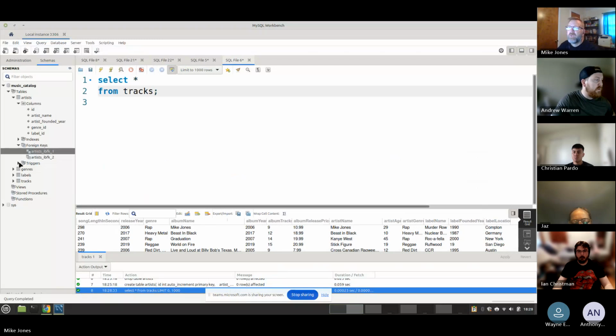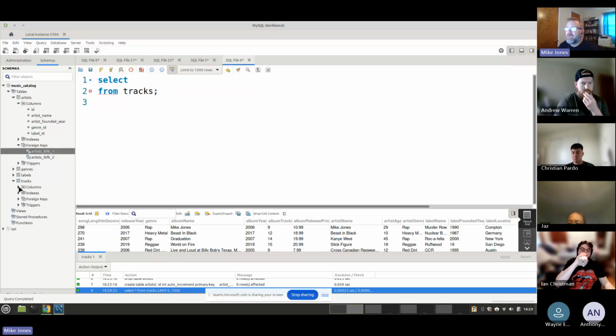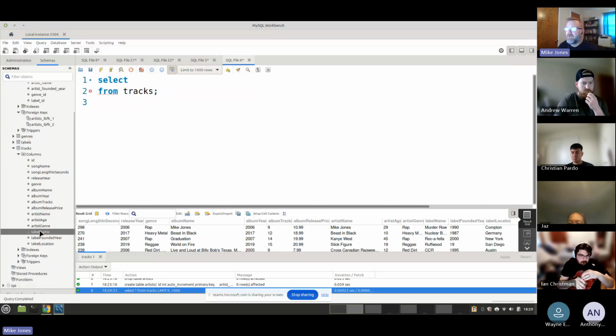I'm going to get just those 3 columns now, right? So my current select gave me all the columns, and I only did that so that I could look and see what was there as far as the labels. Now I'm actually going to put in just the columns that I want. The way I'm going to do that is I'm going to come over here and just double click them from here.